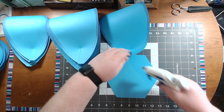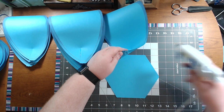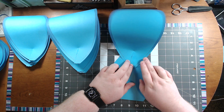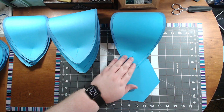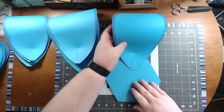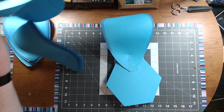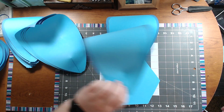So you're going to add some glue. And you'll just do that to all of them now. We'll probably speed this up a little bit so it doesn't take so much time.